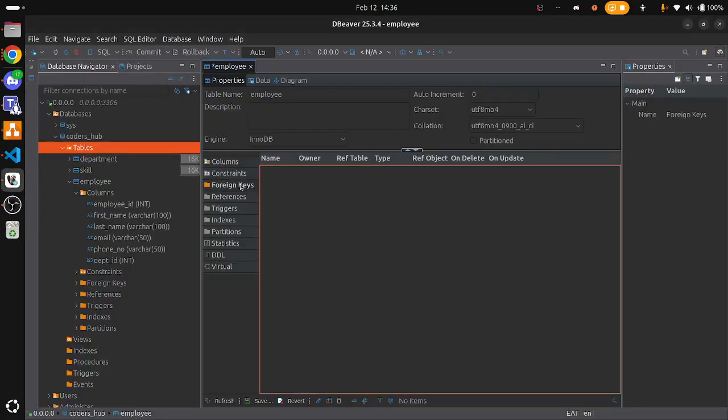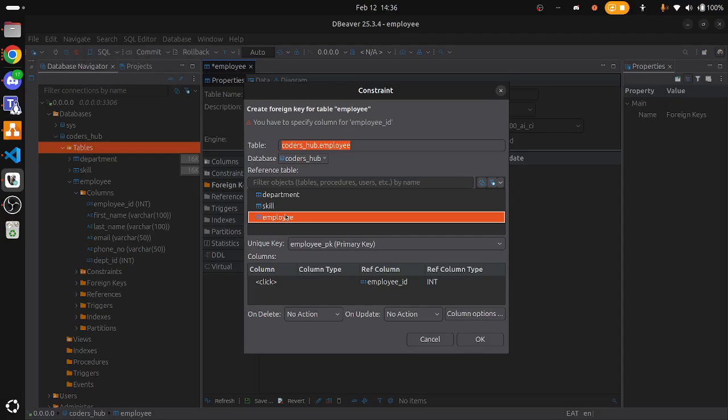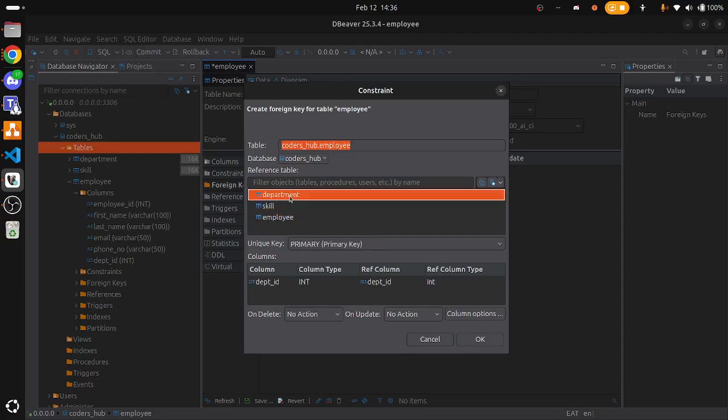So if I go to foreign keys, we had not used this. I right click, go to create foreign key. So when you say create foreign key, remember we are in the employee table. So this is the table we are in, and it belongs to this database. So we want to refer to which table we should connect to. So when you select the table you want to connect to, by default it's going to show the primary key of that table, and referencing which column in this very table of ours.